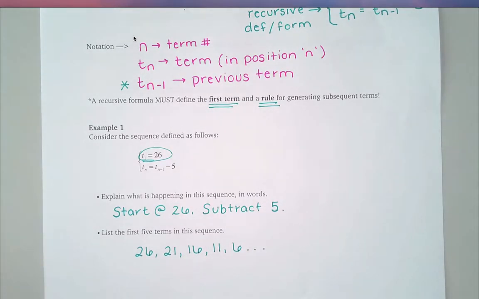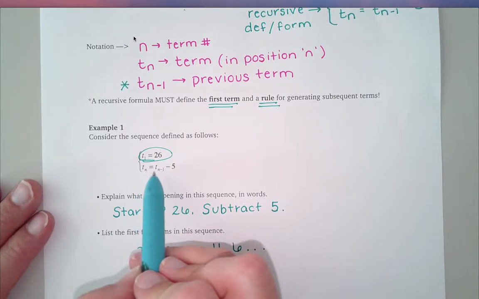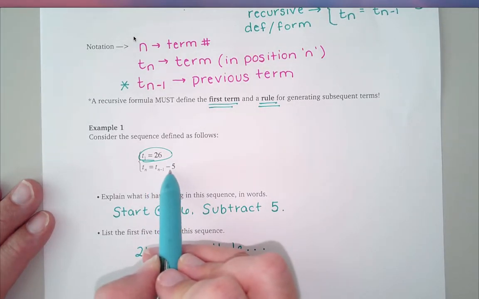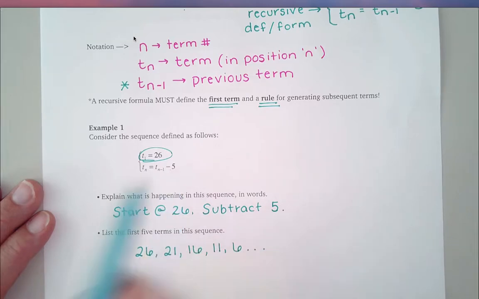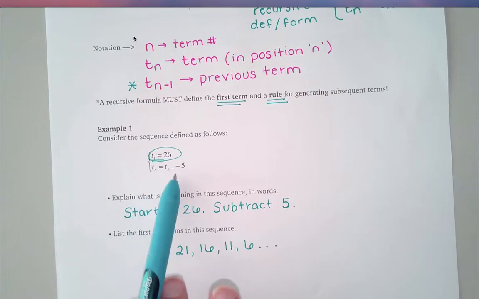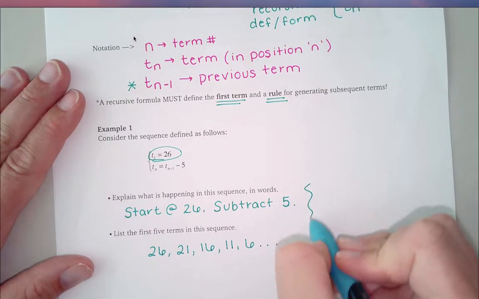Okay? So notice how I didn't try to actually plug numbers into this formula. I just interpreted it. I just looked at this and said, okay, this is telling me to subtract 5 every time. Don't get bogged down in trying to plug numbers in here. Okay? If you wanted to see what it looked like when I'm plugging numbers in, here's what's really happening.